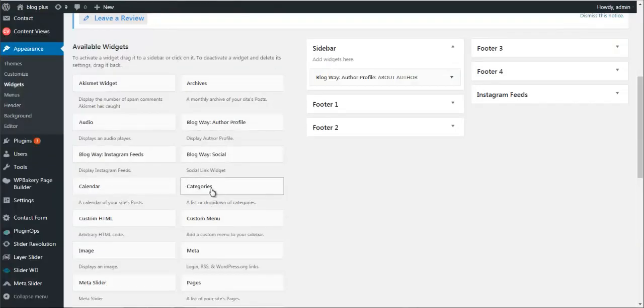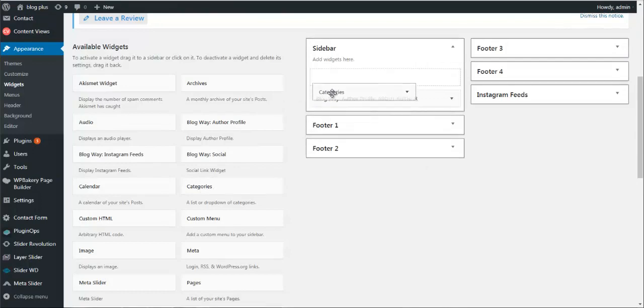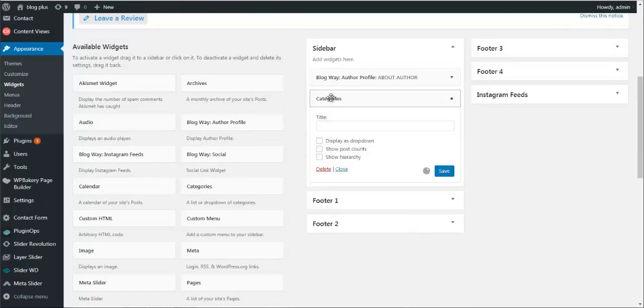So what we'll do is, this is the category, hold and drag to where you see sidebar. Alright, I want it to be placed there. Just show hierarchy for me. Click save. I also want to put up pages.